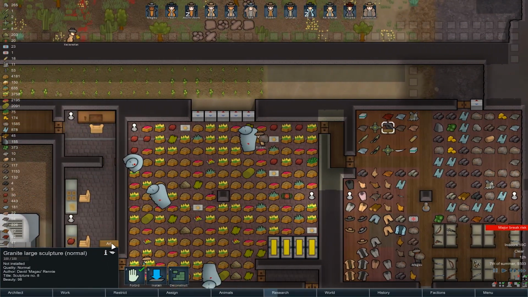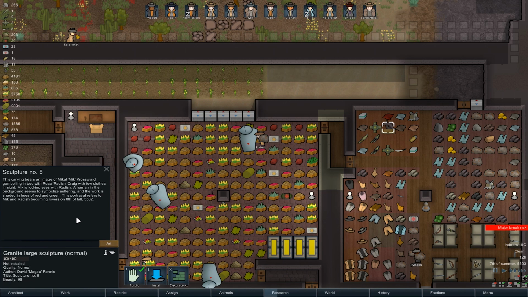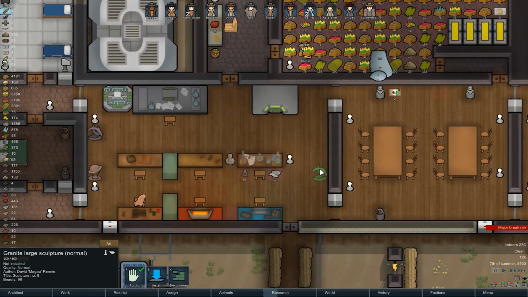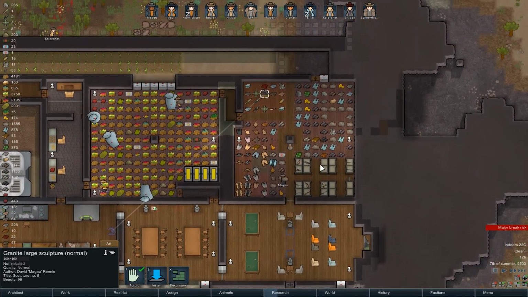It's only a normal sculpture by McGow, number 8. Bears an image of Mikhail Mick Crosswind gambolling in bed with Rosa Radish Craig with a few clothes in sight. Mick is locking eyes with Radish. A human in the background seems to symbolise suffering. And the work is shaded in hues of red and green. What? Oh dear, the way they do these is really just odd at times. But hey, one more statue down.